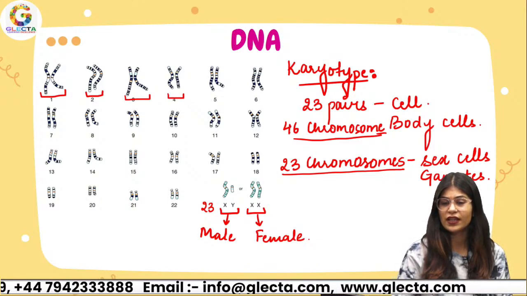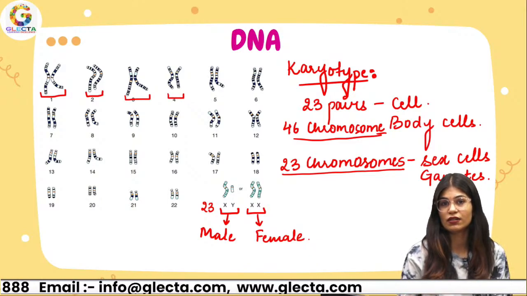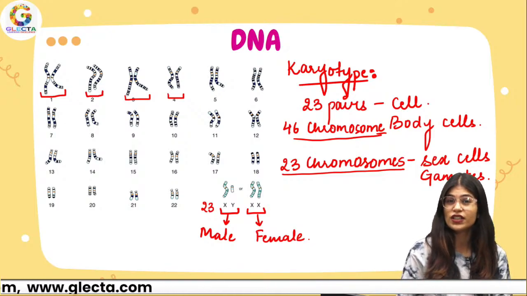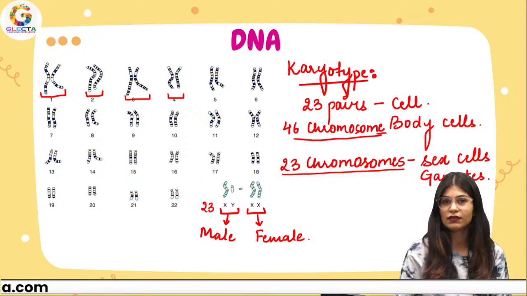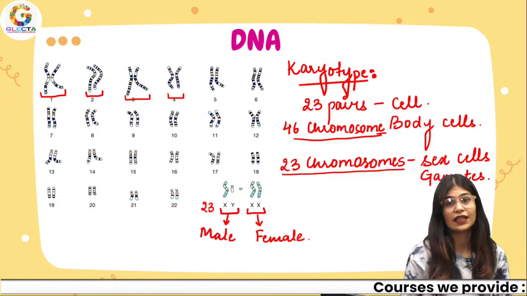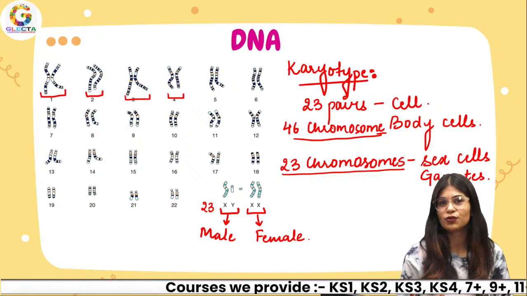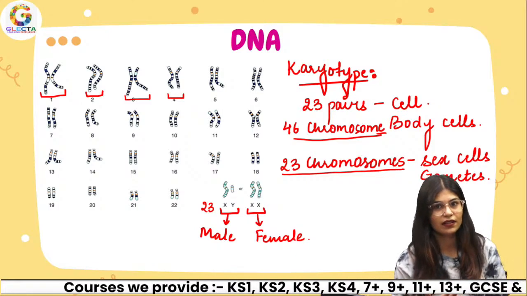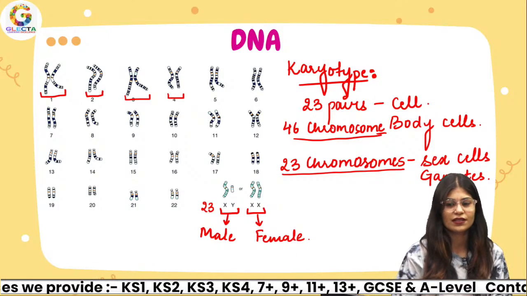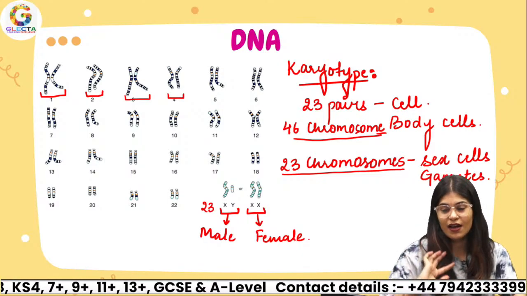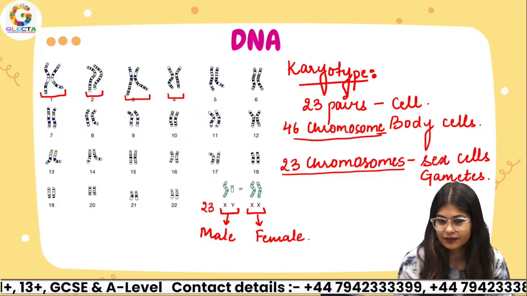And how do you think that is sufficient? Do you think it is sufficient? Is it okay to have only 23 chromosomes in a cell? How do you think they work then? Because I just said DNA has genes. Don't you think having 23 chromosomes would make you have fewer genes? Then how does the baby have all the genes? Think about it. Quickly, everyone. I want answers here. Quickly.